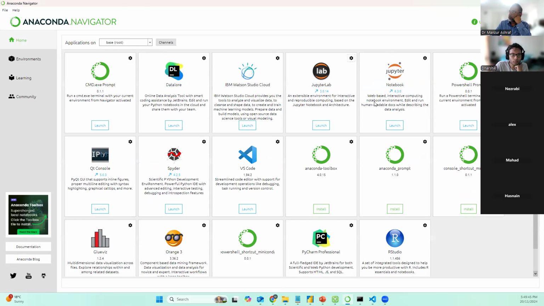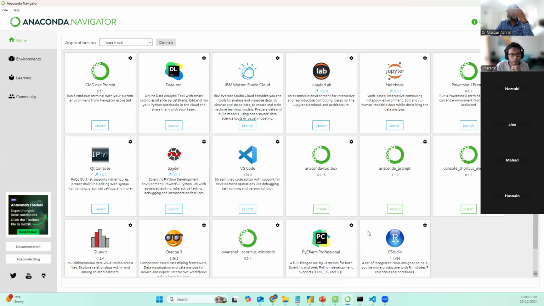One is web-based, another is form-based, so there are two. You can use that. You can also use Spyder. All are pretty much similar things. Whatever you like, you can use, right? And the command prompt is also there. All these are for Python. Another really popular tool is also there.